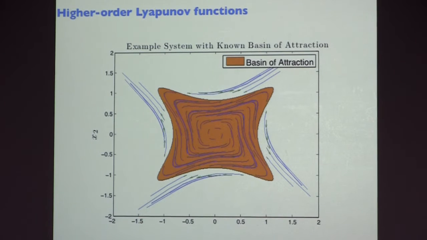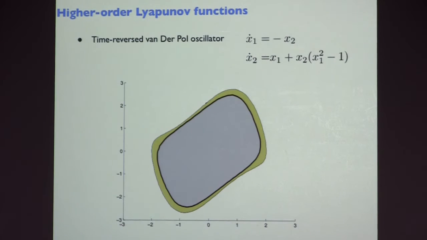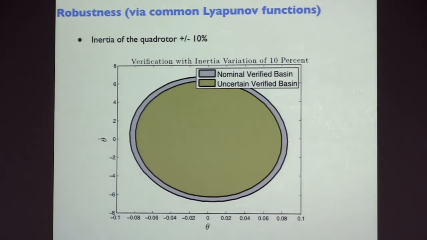Some people think that when I say convex optimization, that means that I can only look for convex regions. The region does not have to be convex. This is an artificial vector field created to have the true region of attraction be known and squishy and elongated, and we come up with pretty good approximations pretty quickly with the algorithm. The yellow is the approximated region of attraction. Okay, this is just another example of a known region of attraction that we estimate pretty efficiently.